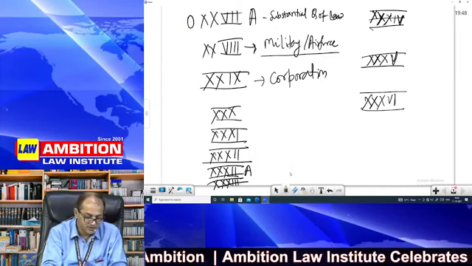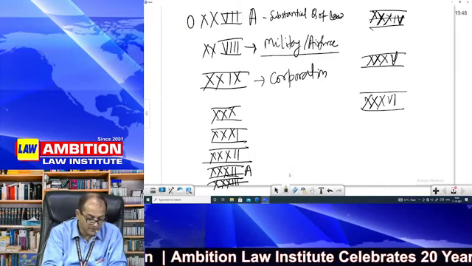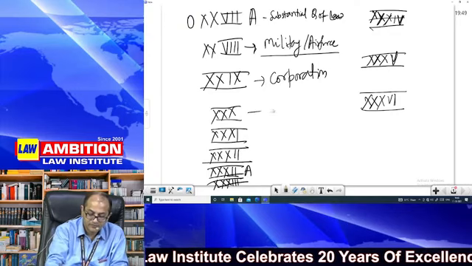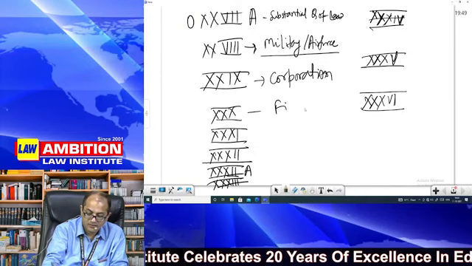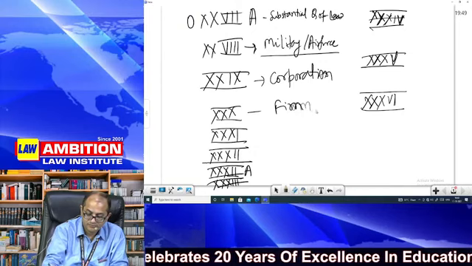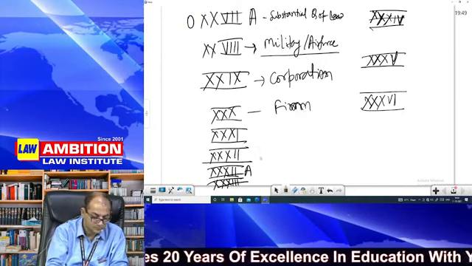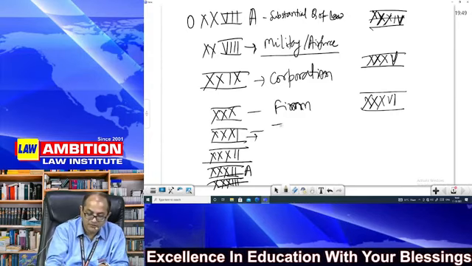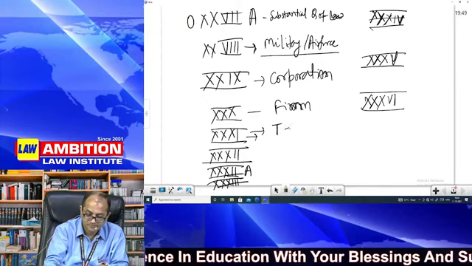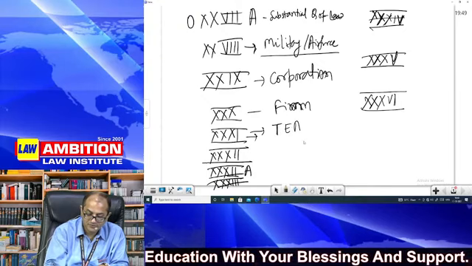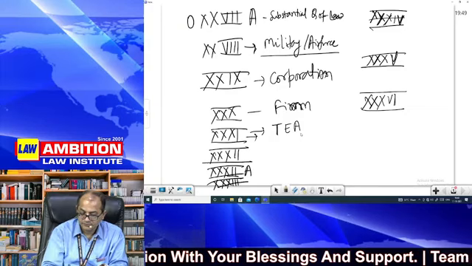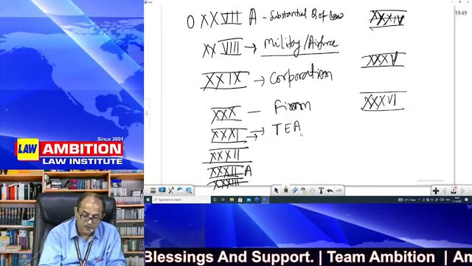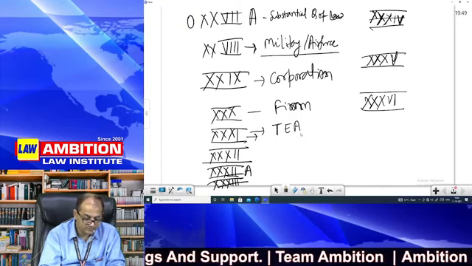Firm or carrying on business in a name other than their own, suit by or against firms. So one word, firm. 31, trustee, executor, administrator. That is how you can remember trustee, executor, administrator.